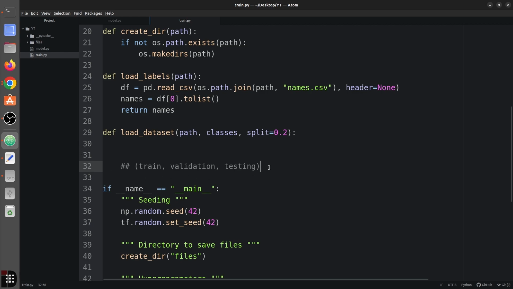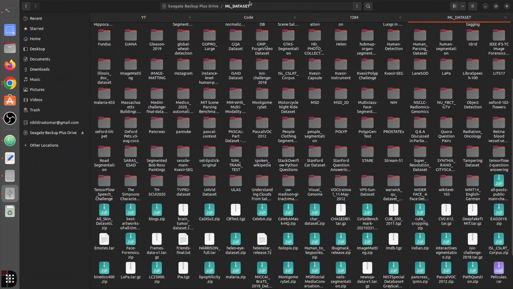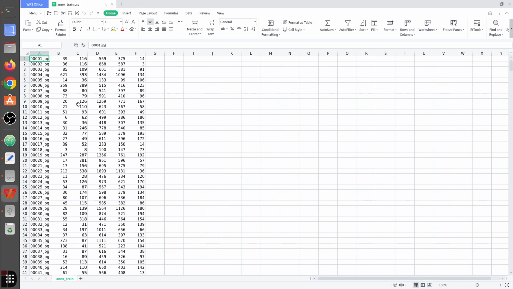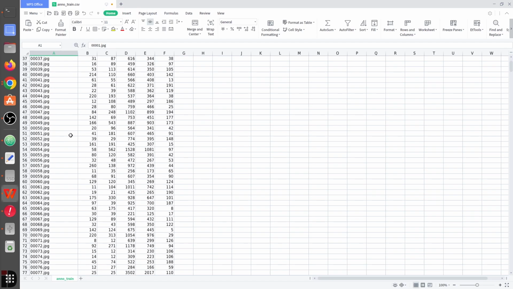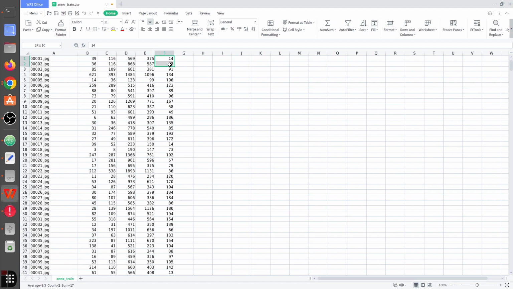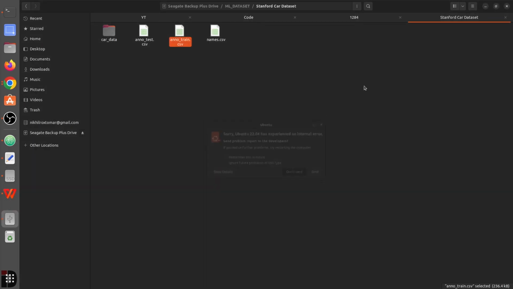If you remember, we have two files in our data set. Let me show you the data set. Just wait, let me open it in my folder on the second screen. Okay, I'm here. It should be Stanford. If you see, we have these two files for training and testing. So we need to write a program which would help us to read all these things much more easily. We need to extract the name, then these bounding box points, then this class ID. So we need a program for this also.